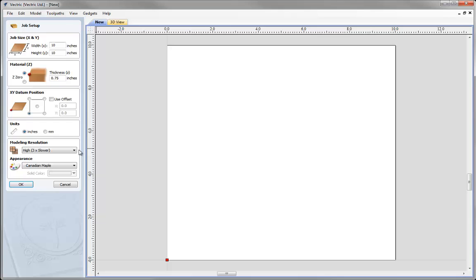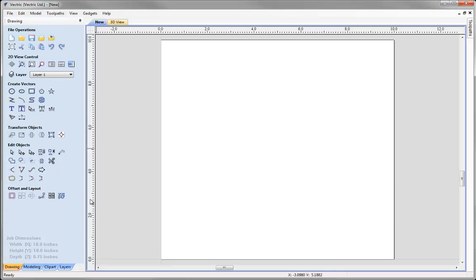and then we're going to come down to an area where we can define the quality of the 3D objects in the software. If we click on the down arrow, there's three settings: standard, high and very high. You can see there that the higher the setting, the better the quality, but the slower things like calculation times might be as I calculate toolpaths or other jobs within the program. In this case, for this job, we can probably work with the standard setting here, so I'm going to choose that and hit the OK button.